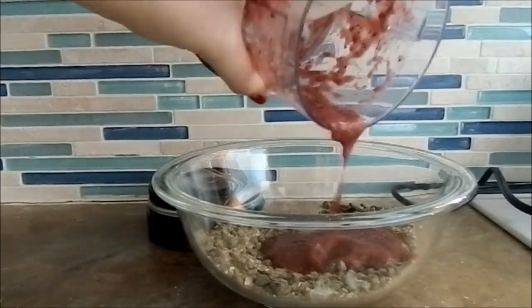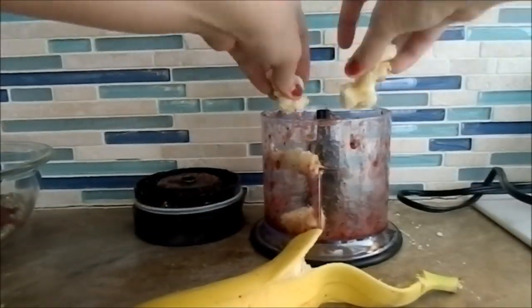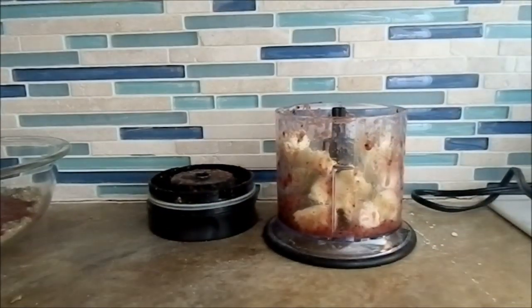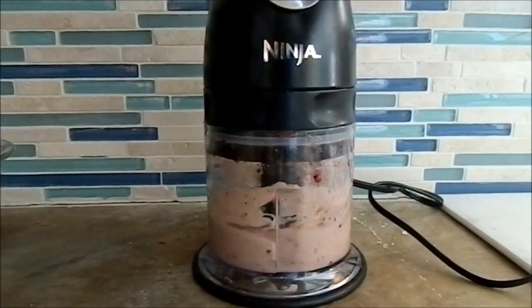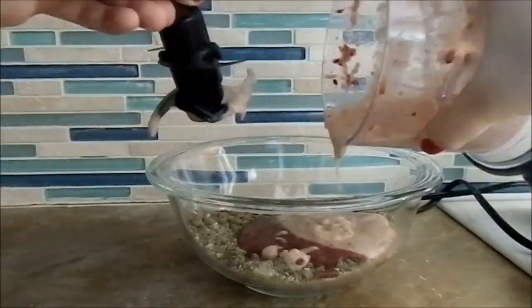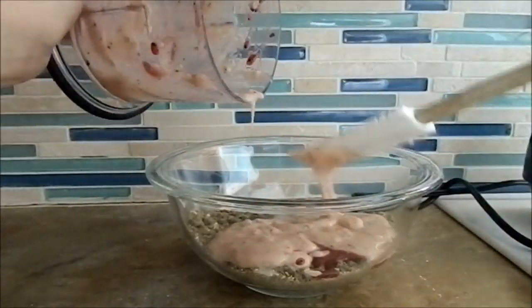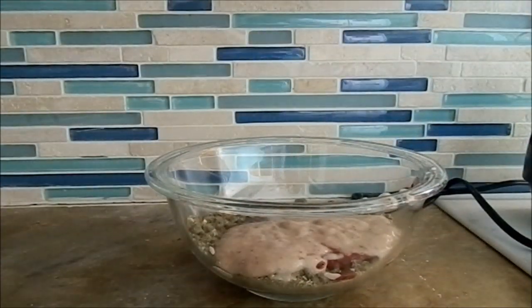So it's really really soupy. Next you're going to do your banana. Don't use the peel obviously, and it helps if you break it up so it doesn't jam. You can do it with the blueberries and the strawberries but I was afraid mine would jam. So you get this yellow pretty ugly substance and I used my spoon to help scrape it out so I could get all of the banana and not waste anything.